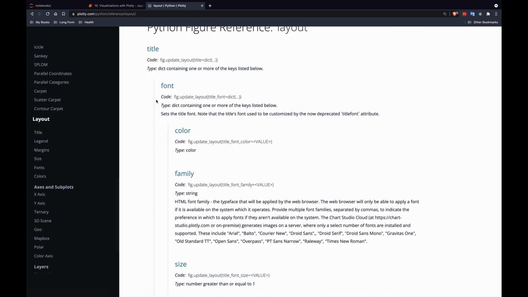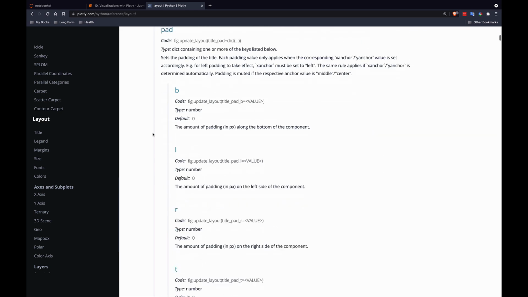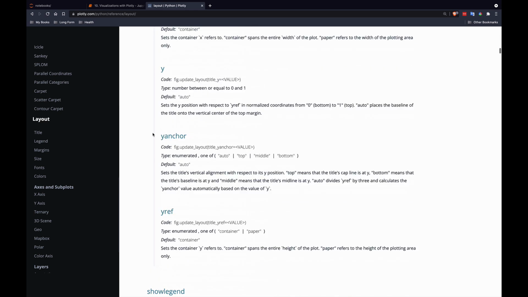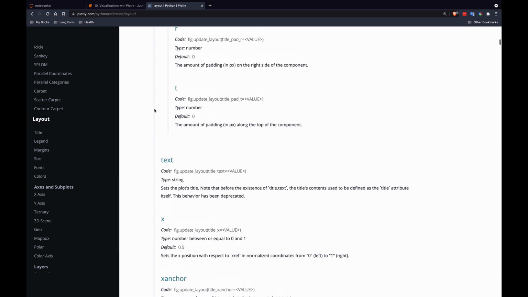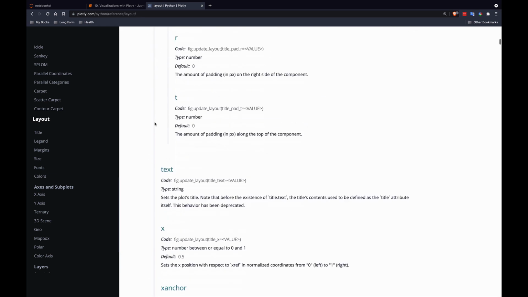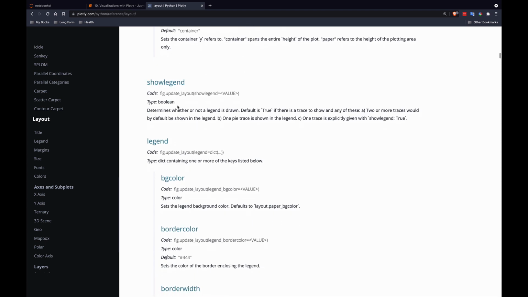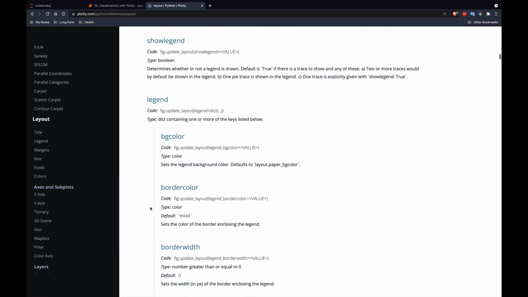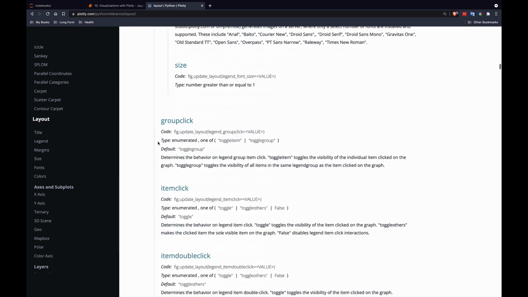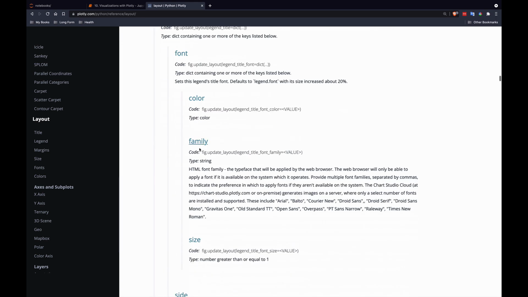So this is one way to go ahead and figure out how the layout works, or how the properties are set. And here's another parameter: show legend, true or false. The legend itself has many properties, so how the legend looks, and it's very deeply nested.